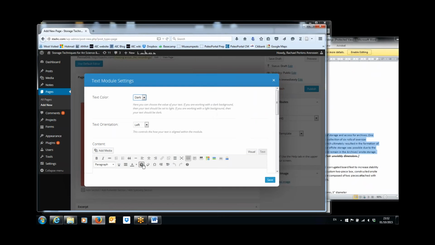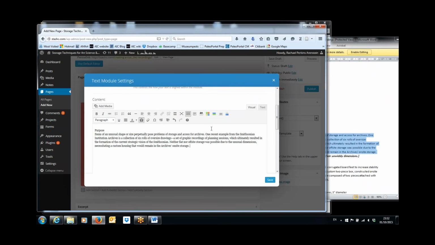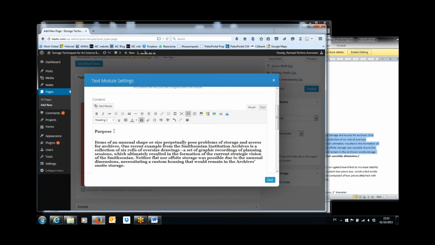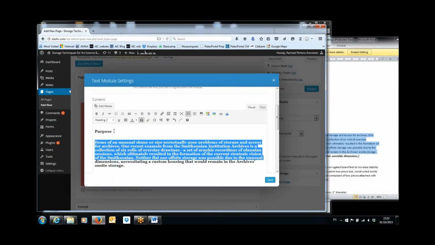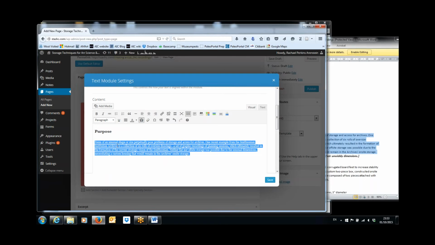Okay, once again, we're going to paste as text. And we're going to put purpose down as a level 2 heading. And you need to have a line break between your header and your text.